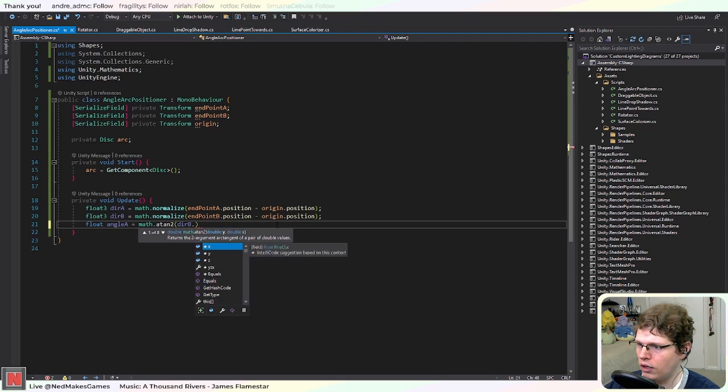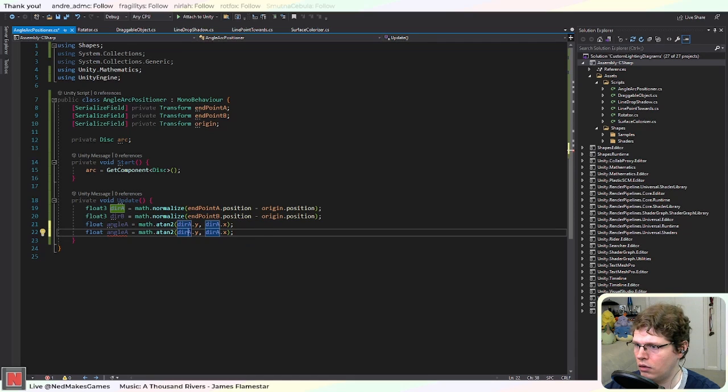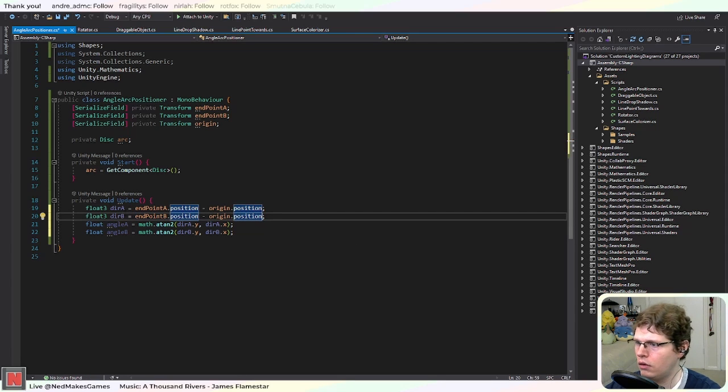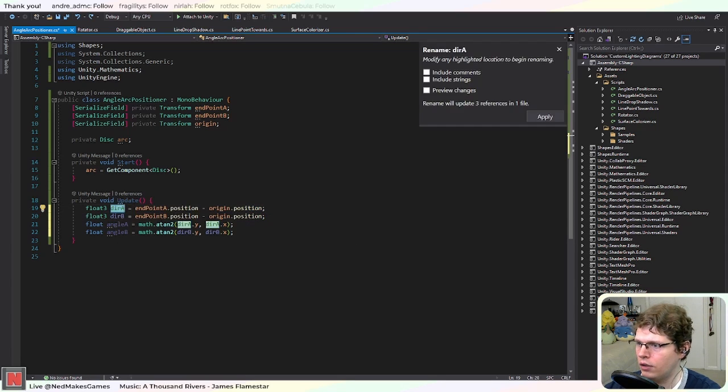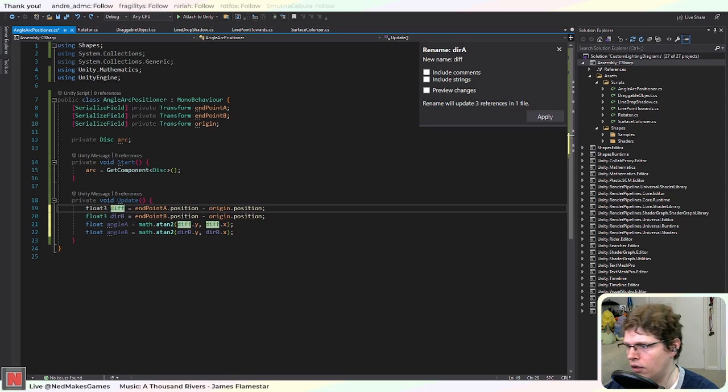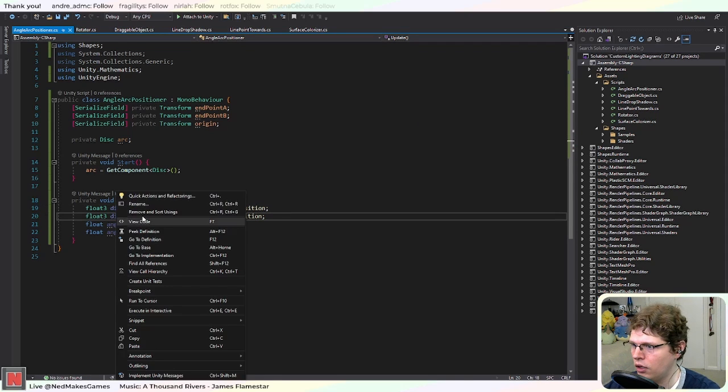Okay, and actually here I don't need to normalize it, but yeah, that's kind of the good thing about using the arc tangent instead of arc cosine. So this is actually difference A and then difference B.